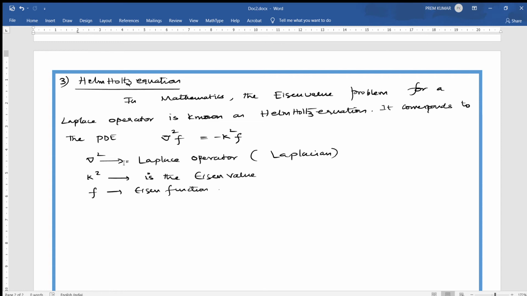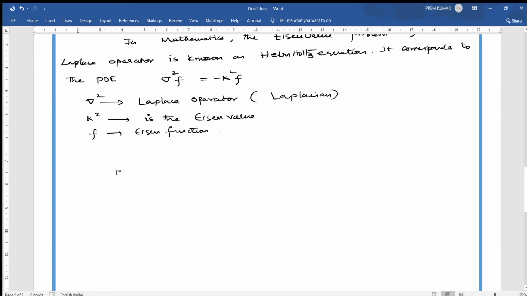When this equation is applied to waves, this k is known as a wave number. So we have a lot of other information when you apply it to waves. This Helmholtz equation has a variety of applications in physics, including the wave equation and the diffusion equation. It has many uses in other sciences. This equation was derived by Helmholtz, a German physicist and a physician. A physicist is a person who is an expert in physics and who also made significant contributions in several scientific fields. And this is called the Helmholtz partial differential equation.